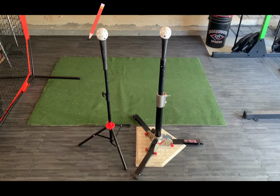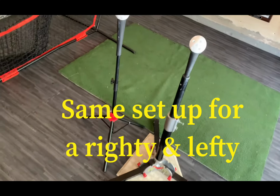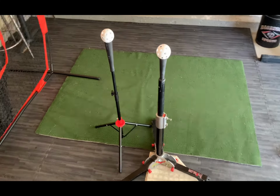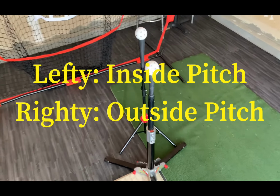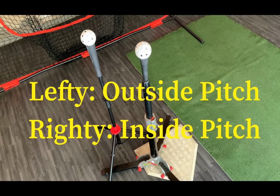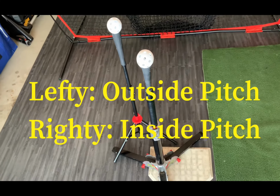As you see here, I have both balls at the exact same height. This setup is right down the middle, and it's the same setup for a left-handed batter as a right-handed batter. And this is an inside pitch for a left-handed batter or an outside pitch for a right-handed batter. This is an outside pitch for a left-handed batter or an inside pitch for a right-handed batter.